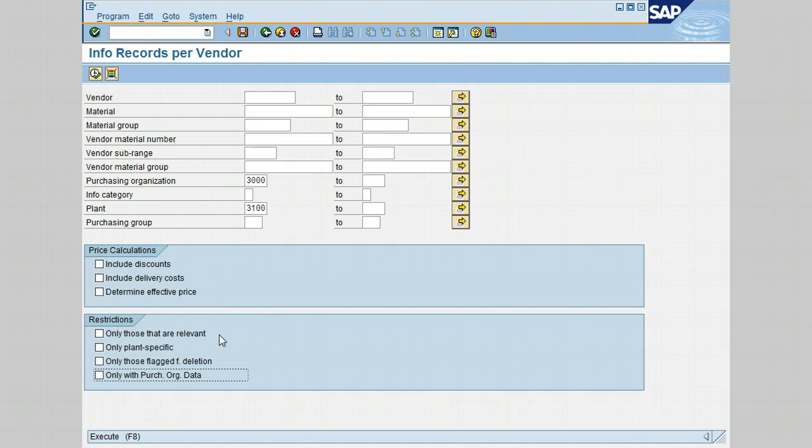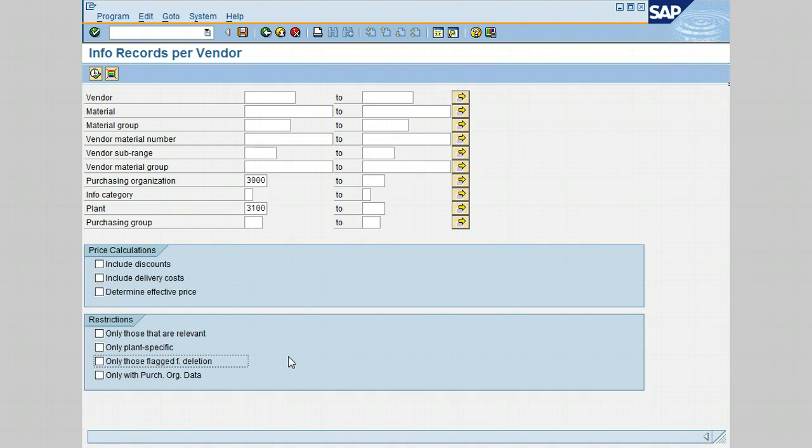Restrictions. Only those that are relevant. It will not allow the plant level to show the old prices. That's what it means if that indicator is set. If you have an indicator set for only plant specific, that means it will allow those info records that were specified at the plant level.